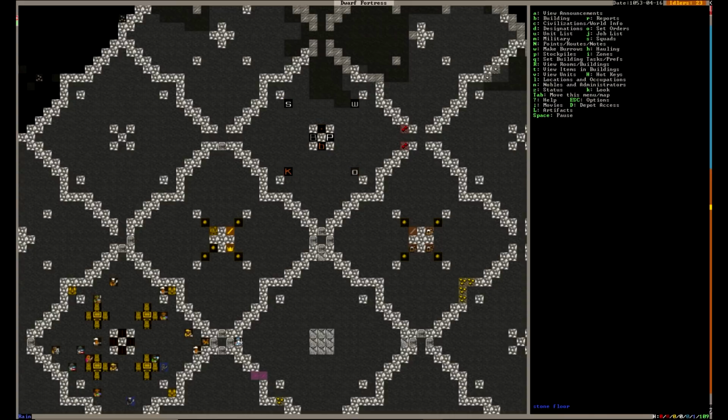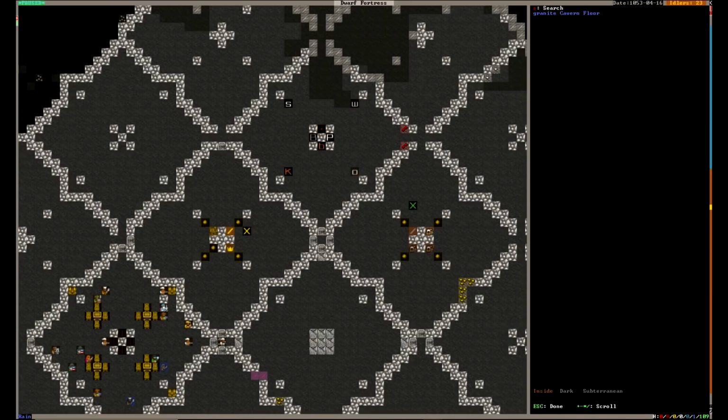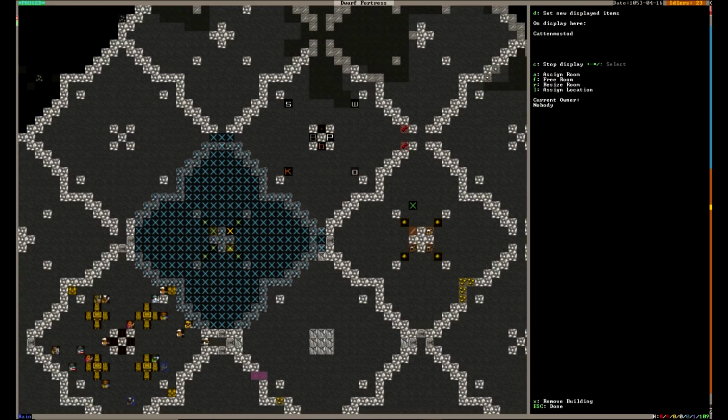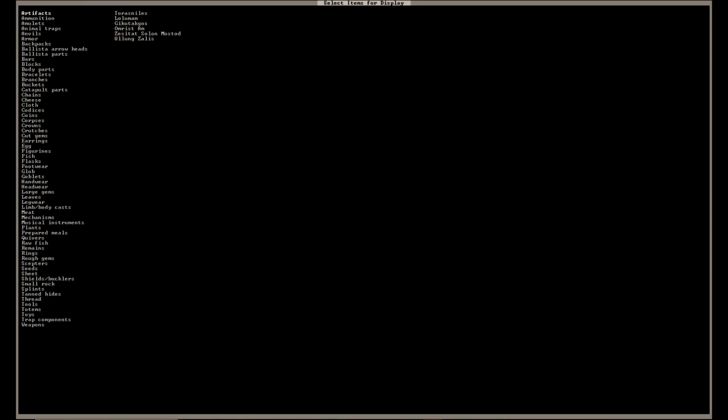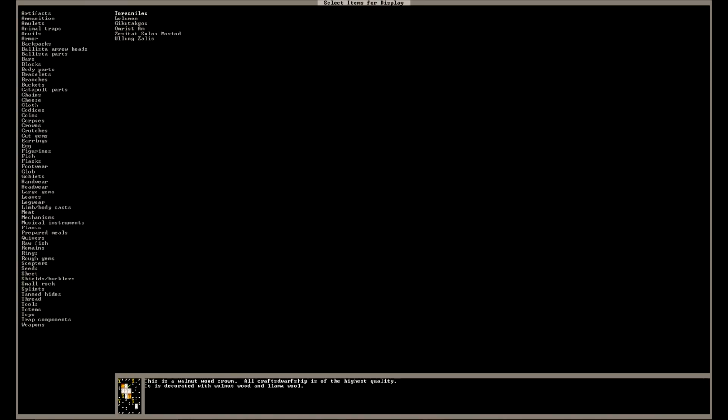Hey, but Toady One added pedestals, and I'm having so much fun. These are all displayed gorgeous things. Now, if I press Q, I can see what's there. This is the new menu screen for this. So I can actually see all of my gorgeous little items.